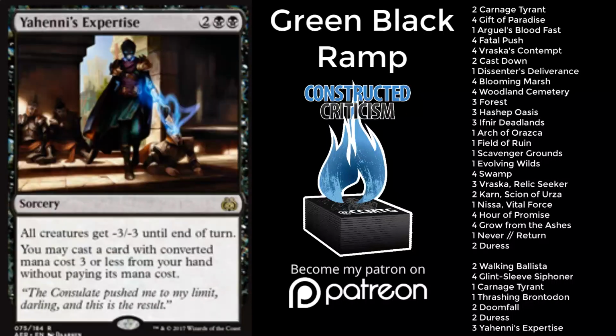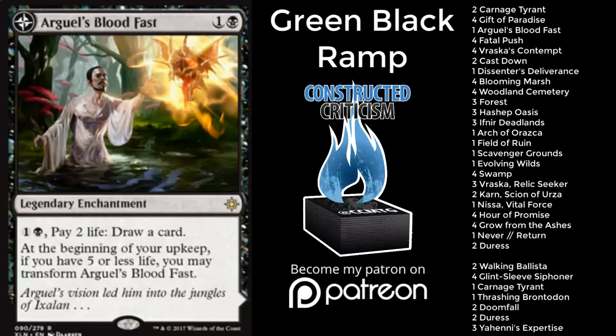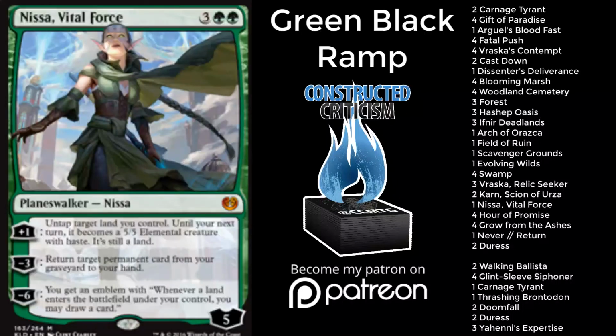Against aggro, you got these 3 Yahenni's Expertise. Well, what's bad against aggro in your deck? Yeah, you probably don't need this Arguel's Bloodfast. You probably don't need this Nissa. And it kind of just switches things out. It's a very clean sideboard and tells you almost immediately, like, what are my good cards, what are my bad cards, and fixes it for you. This is a deck that I really do think has a good shot of changing the metagame for the RPTQ specifically, and a deck that I think you should highly consider.